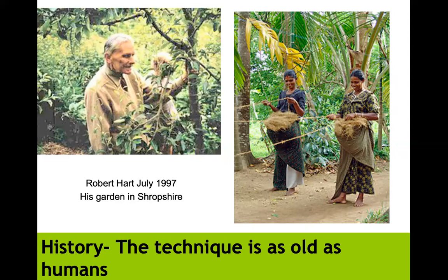So what we know about forest gardens, which is amazing, is that they're as old as us, and I believe that we were always forest gardeners, and perhaps we were hunter-gatherers too, but we've always been gardeners. So we're hardwired to garden, and that's maybe why we like it so much. These home gardens were places for food and medicine and fibre, and they've got different names in different places on the planet. And there's an idea that even the Amazon rainforest is a huge food forest that's been gardened by humans for millennia.